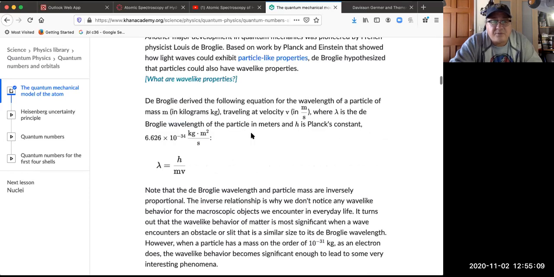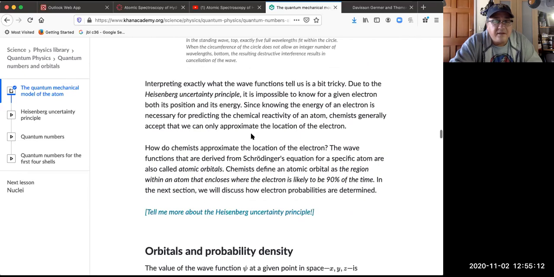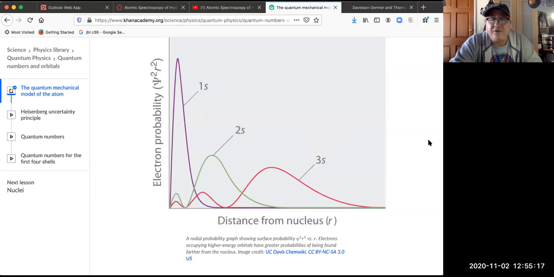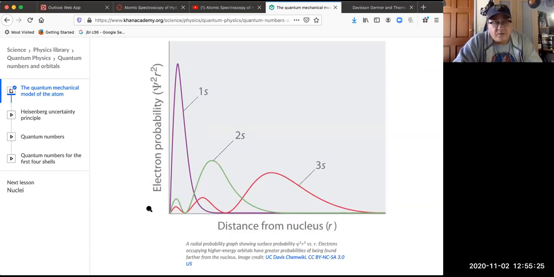So Khan Academy has brought together some of these visuals that are really nice that I've used in classes, and you find these in different textbooks. But do you see this graph here where you see purple, green, and red lines? Are we okay there? Okay. So this is a radial distribution plot. And I want to try and help you to understand this. So can you see my cursor that looks like a magnifying glass with the plus sign? Can you see that?